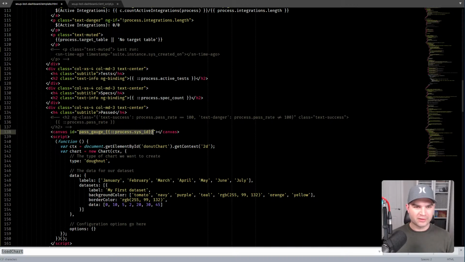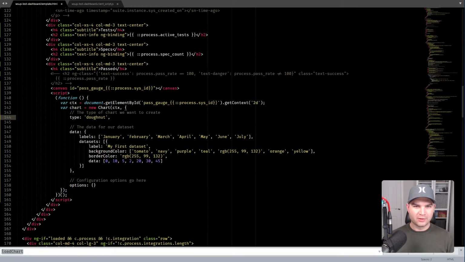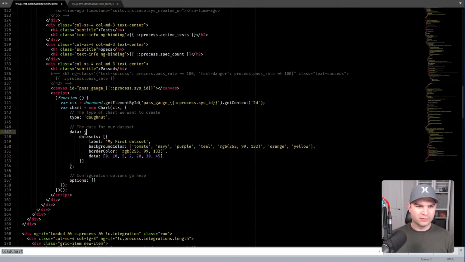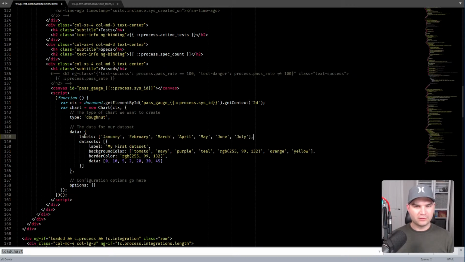Now I can just copy this. Obviously, this is going to get generated. Be interesting to see how this works, actually. Donut data is going to be, I don't need any labels at all. Data sets is just one data set. Maybe I do just want one label. No, I want two labels, don't I? Because I want past and not past.